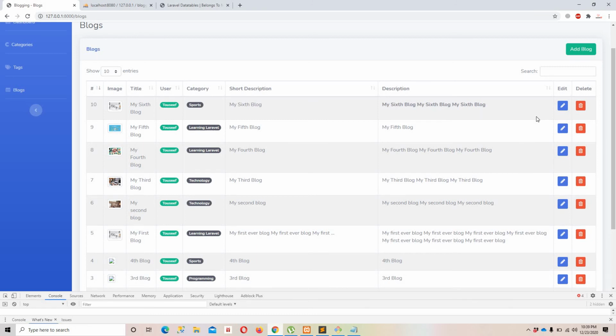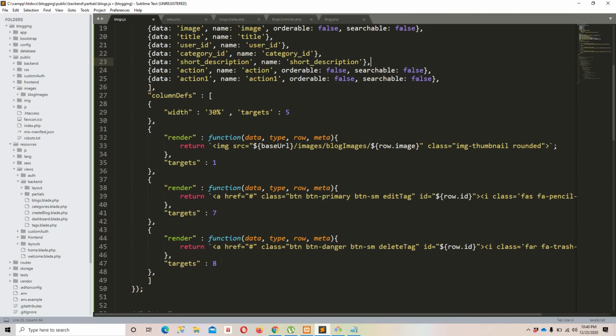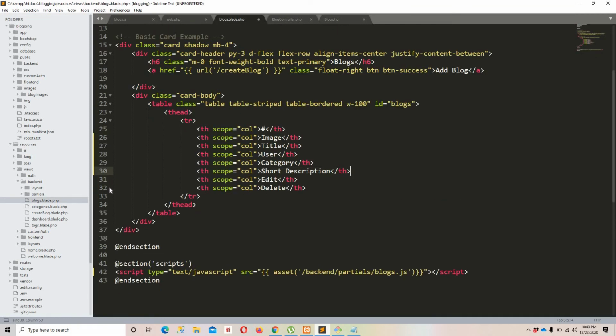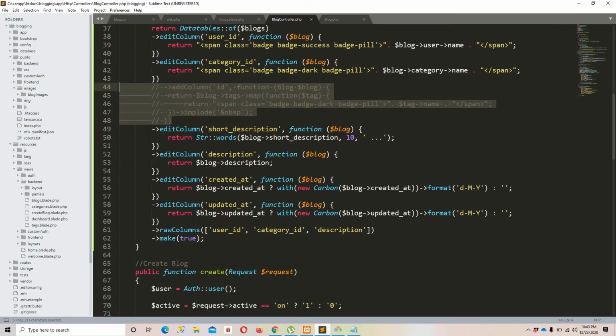Let's say we have our blog right here. If we click on edit, we are going to move to an edit page where we can have a brief description of each of these fields. So why do we need to print the description right here? So for that purpose, I'm just going to remove this description. Okay, and I'm going to move this column back to 7 and this one to 6. One more thing, I need to remove it from right here. And let's move to the controller, and I'm going to remove it or comment it out.